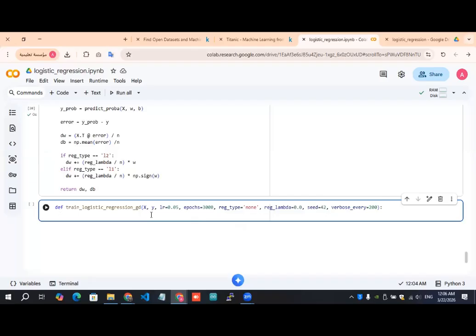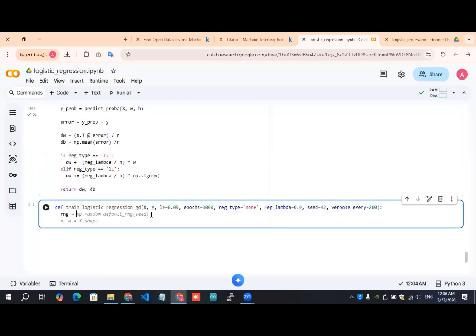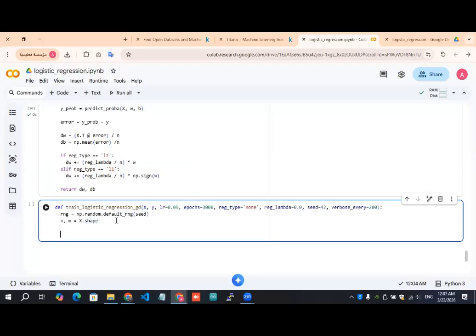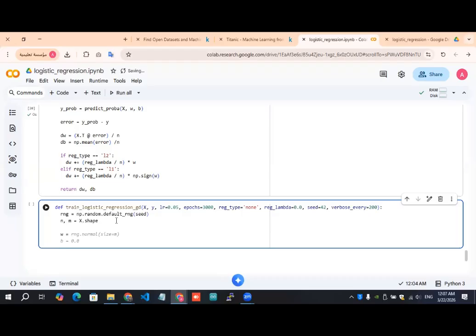After that, we will create a random generator. rng will equal np.random.default_rng with seed, and we will get the number of samples n and the number of features m from X.shape. We need to initialize the weights with small random values.